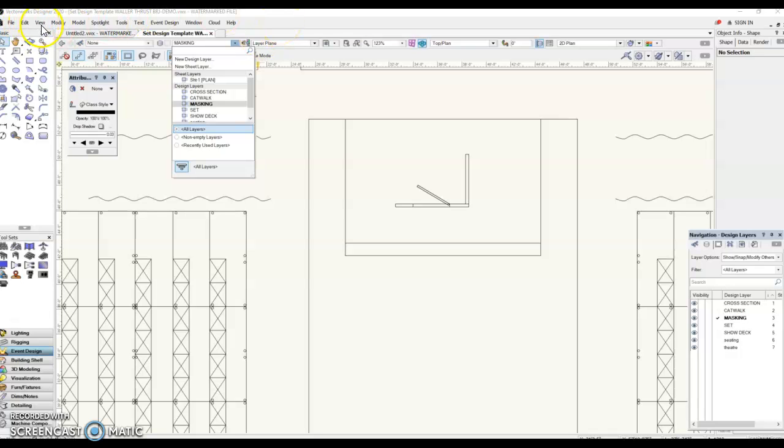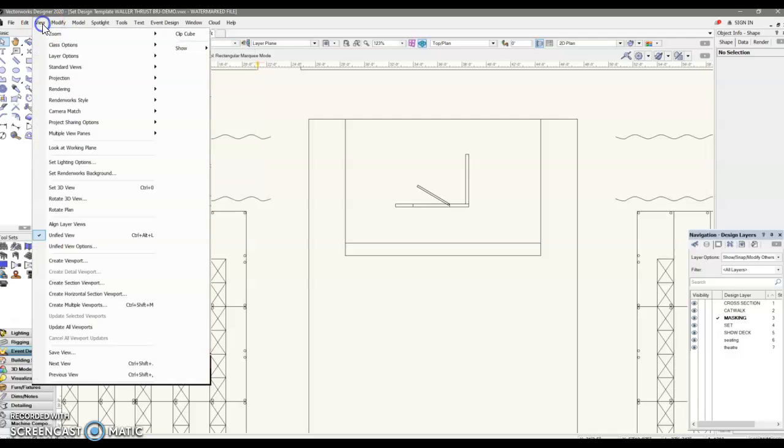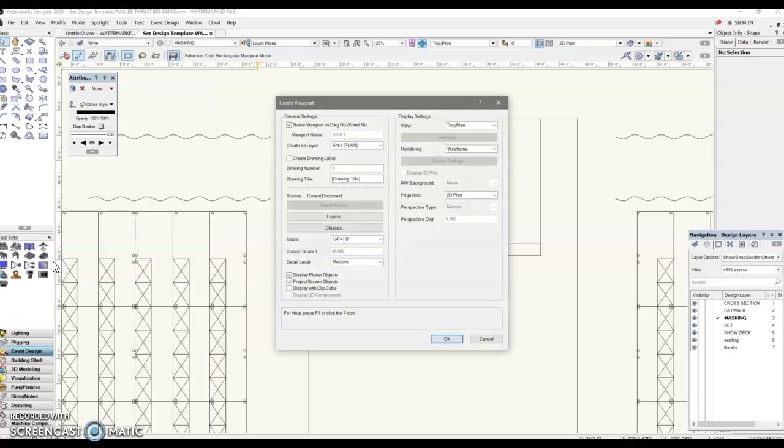We're going to come over to the View menu here, pull down to create viewport, and click that. So now we get this dialog box that allows us to create a new sheet plan if one doesn't already exist.